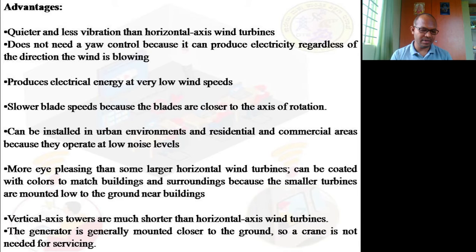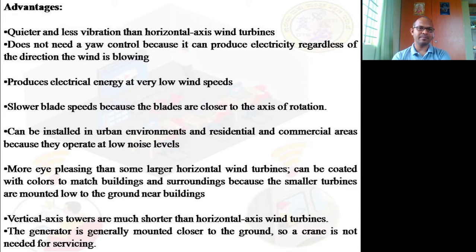As I have already told you, since the blades of a horizontal axis turbine are placed in space at a certain height, everything has to be balanced by the tower. So when it is rotating, a lot of vibrations will be generated, and it has to be well designed to balance that vibration. That is the first thing. And the second thing is that these high vibrations also increase the noise generated by the rotation of the blades. That is the reason why vertical axis wind turbines are much quieter, with less vibration.